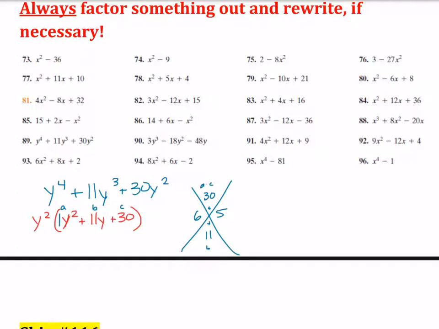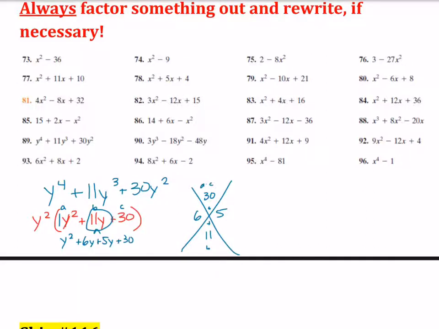Okay. Now, there's a shortcut we can do, but I'll just do the whole factoring by grouping system here, just so you can see what I'm talking about. So in this case, I want to split up b to go through the factoring by grouping process. So remember that 6 and 5 that made 11? We're going to split up this 11 inside the polynomial with 6 and 5. So we're going to do y squared plus 6y plus 5y plus 30.